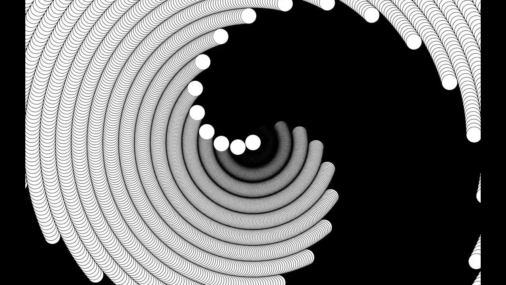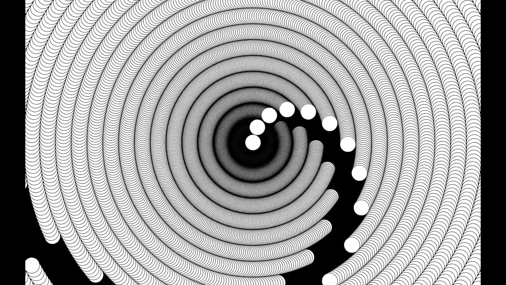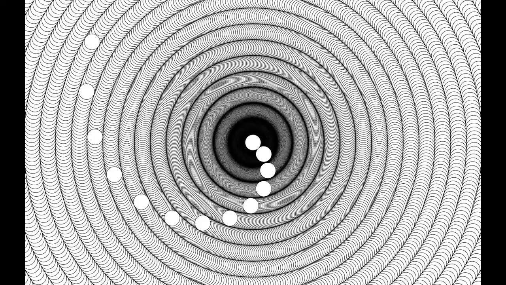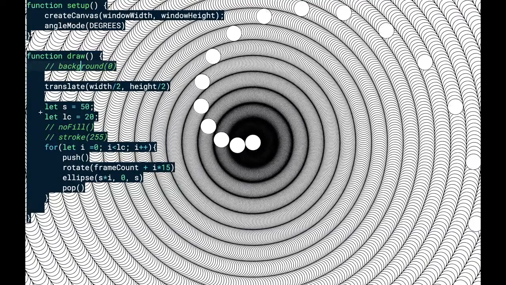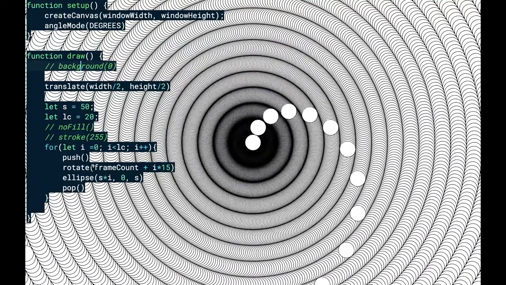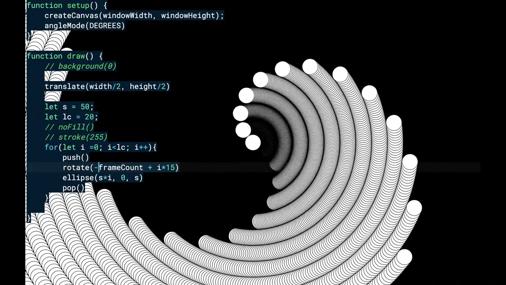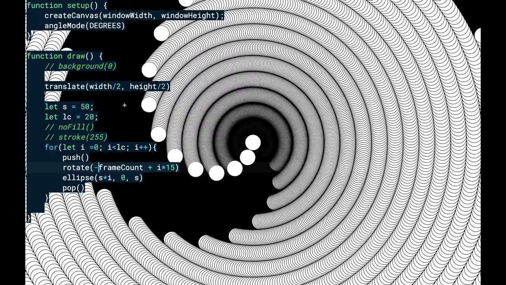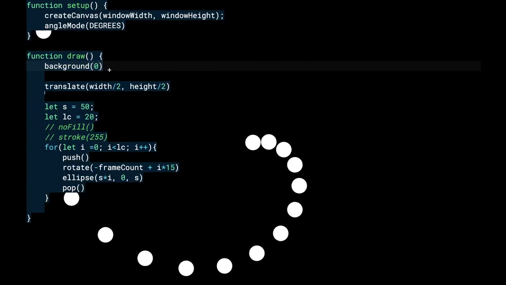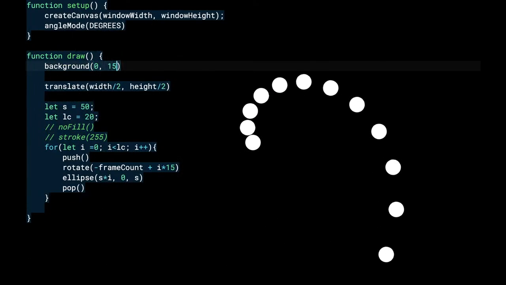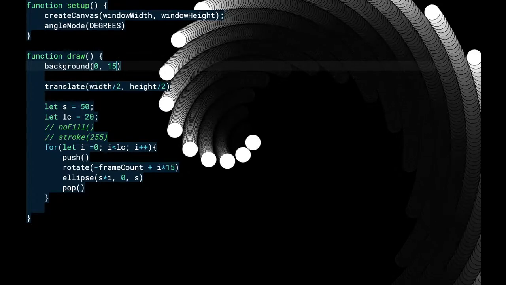So this creates an interesting, almost like I'm building an Ajax loader. Wait for the page to load, wait for it. Could make it go in the opposite direction. Just use a negative here. And now we get more like a revealing. Maybe I need a background with some transparency, and then this thing just makes like a nice spiral.